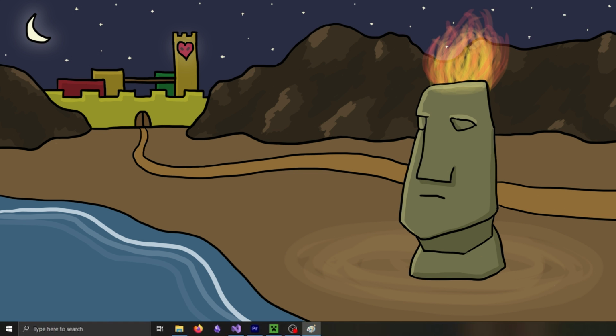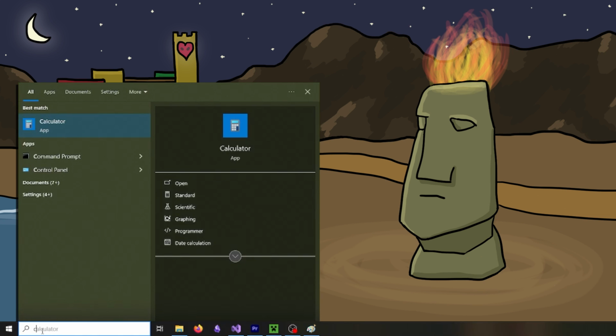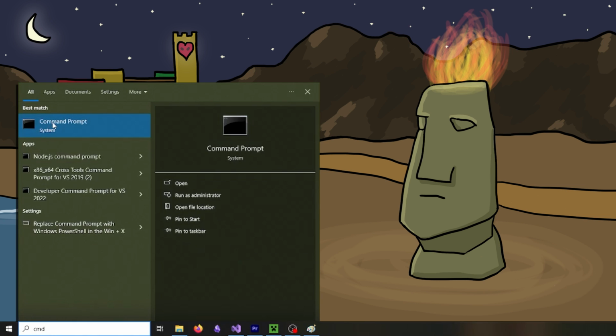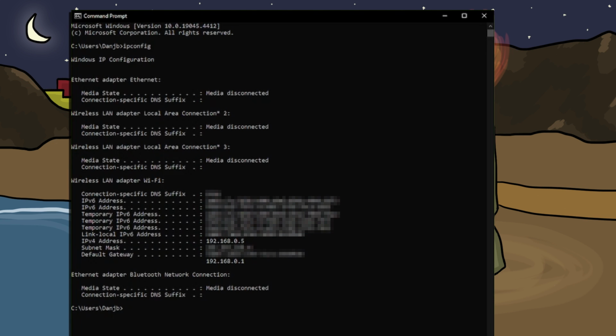So, to set up port forwarding, the first thing you're going to do is go to your start menu, type CMD and open up command prompt. And we're going to type ipconfig. This is going to print a bunch of information, but what we're interested in is where it lists your IP addresses. These will probably be listed under wireless LAN adapter if you're connected via Wi-Fi, or Ethernet adapter if you're connected with an Ethernet cable.